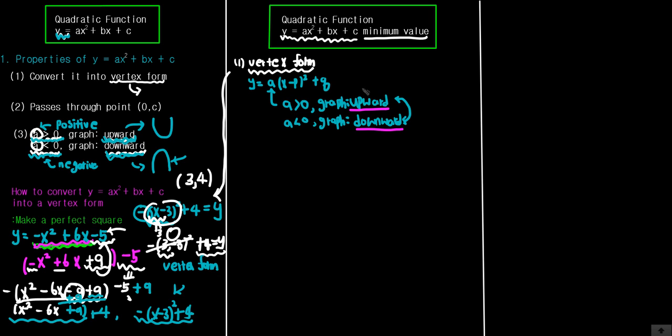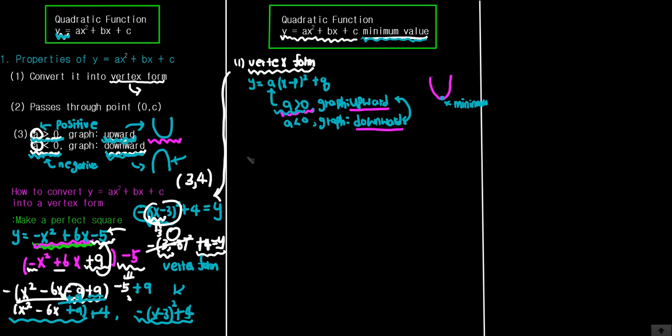So let's think about when a is greater than 0, which means a is positive, and as we have learned here, the graph will go upward like this. That means the graph will keep going on, so a maximum point does not exist, and only a minimum point will be right over here. The minimum value will be the vertex, and it is the case when the a value is greater than 0. So let's think about that case.